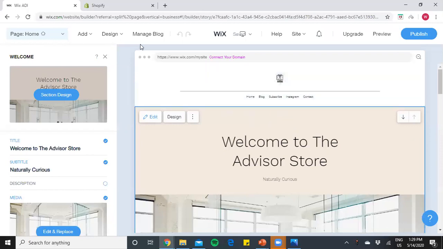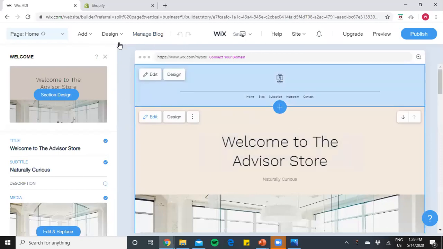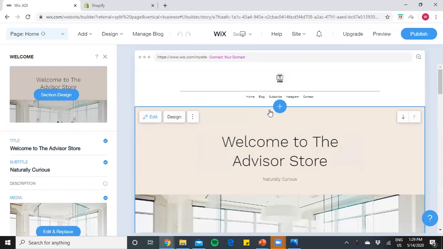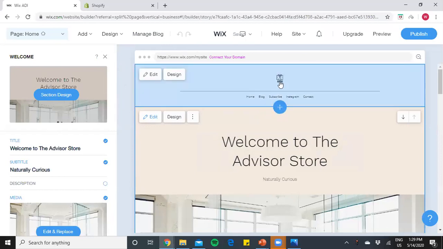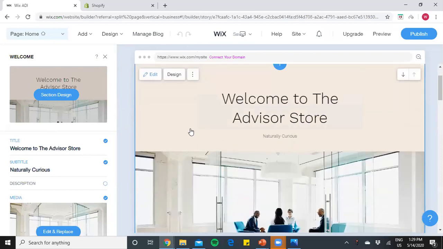Should always have that. And what we always recommend. Okay, let me show you a little bit more about how this whole designing part looks. You're inside the Wix website editor right now. Okay, and we're on the home page. So this is, like I said, the home menu, and on any website, the logo should always allow you to go straight back to the home page. Anywhere you click on the logo, it should always take you to the home page. We're going to show you how to do that right now. Okay, so let me just show you a little bit of how this works.